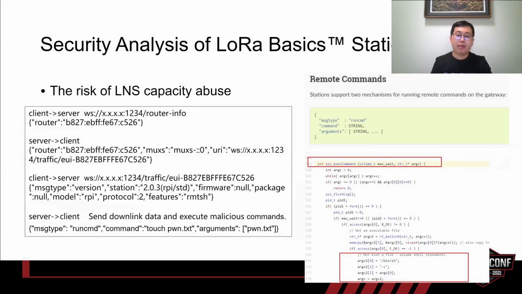Risks of abuse of LNS capability. We learned from the documentation that LNS contains remote commands. Also, it is helpful for remote managers of gateways. We believe that it may be abused and lead to security risk. Therefore, we can achieve RCE by hijacking with a malicious server to send packets to the gateway component. For example, in the picture on the left, we create a plaintext pan.txt file on the gateway by the above LNS capability.